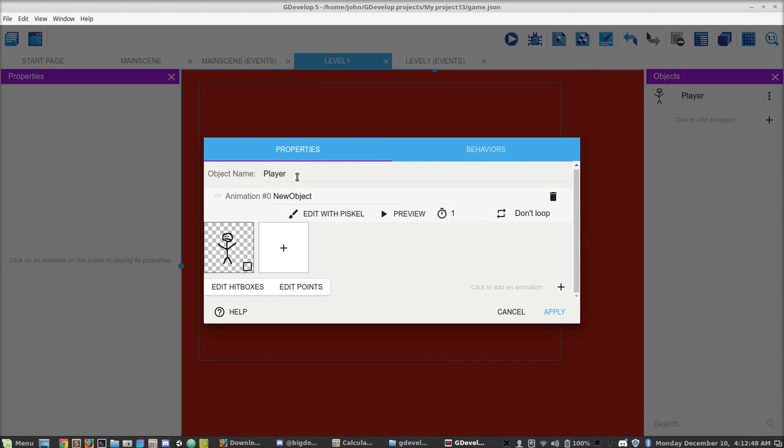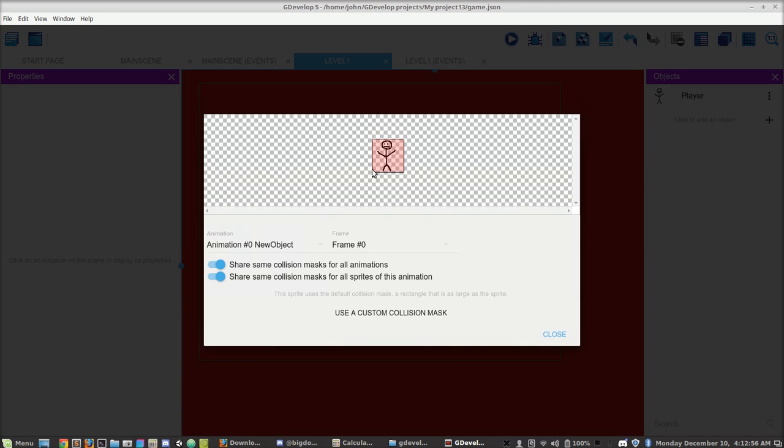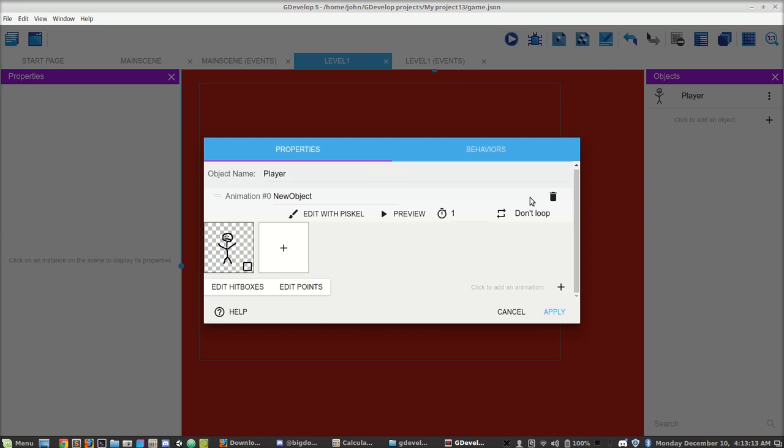Head back to properties. Now what's really important too is the hitboxes. Let's look at the hitboxes. This, for the most part, is fine. We can modify this to be a little bit better, but let's get right into platforms so I can show you this in a better scale or perspective.